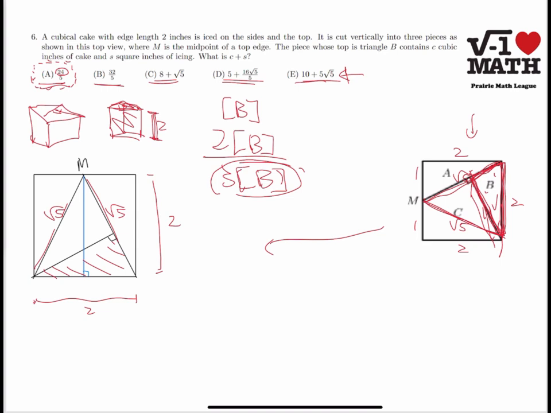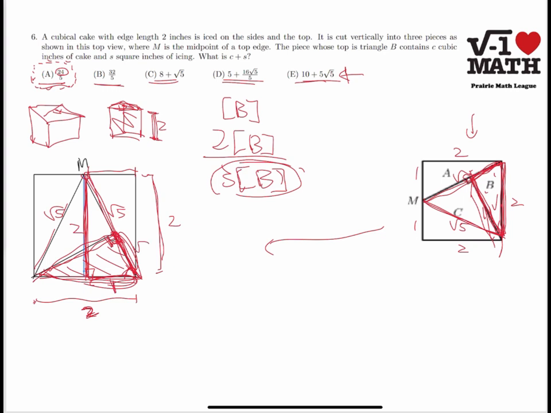This kind of looks a bit daunting because it's really hard to relate these lengths to anything. But notice that this is 90 degrees. And if we drop an altitude from M to this side, this is also 90. And they share this angle here. So therefore, this triangle is similar to this triangle. And this is really useful because we can find this triangle's properties pretty quickly. Because this is the midpoint, this is 1, and because this is the side length, this is 2. Now, this triangle is similar, but it has hypotenuse 2. So this side length is equal to this side length times the ratio of the two triangles' side lengths.